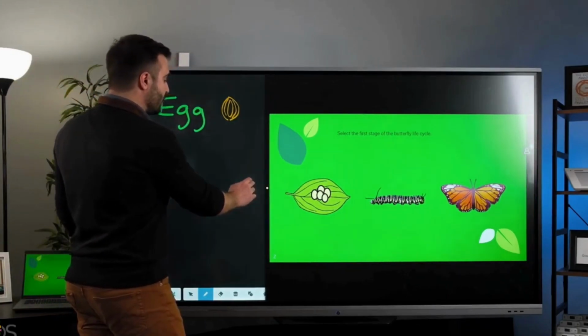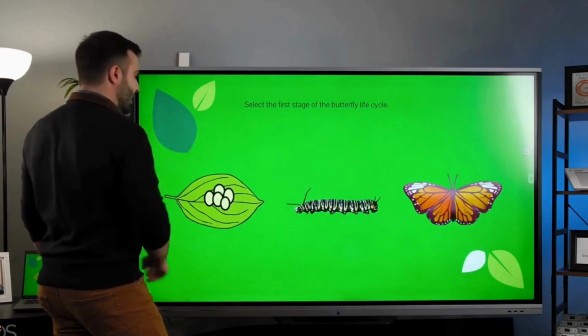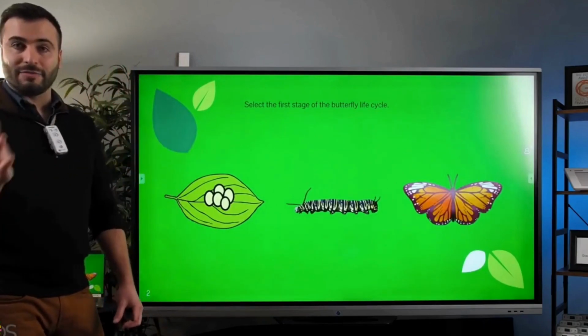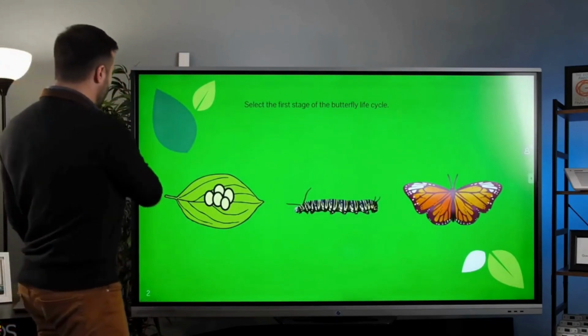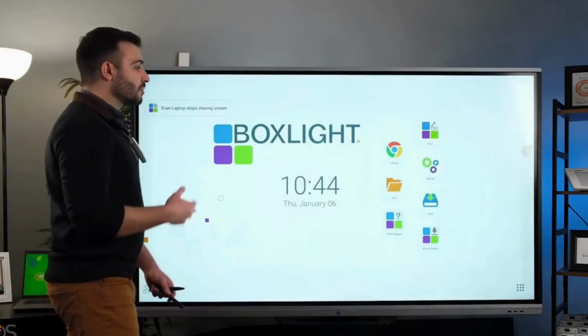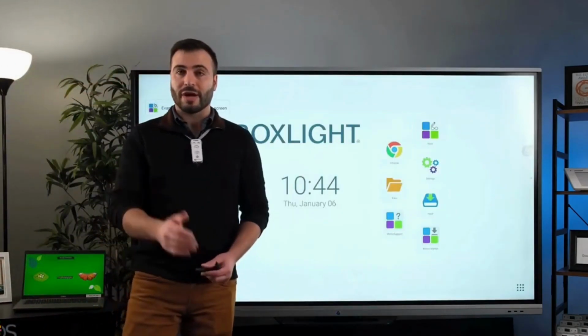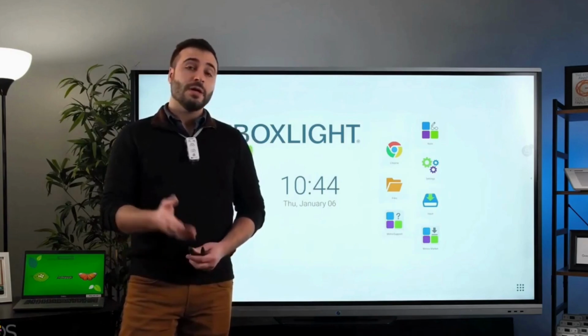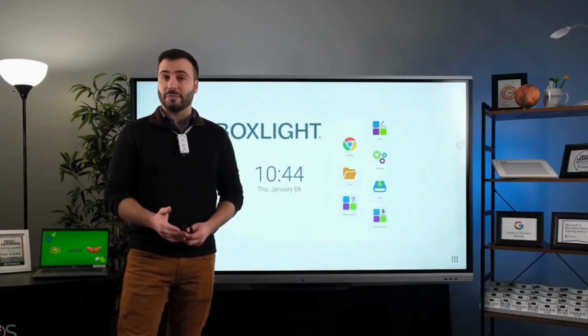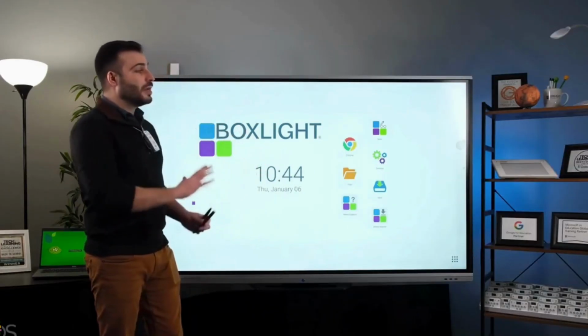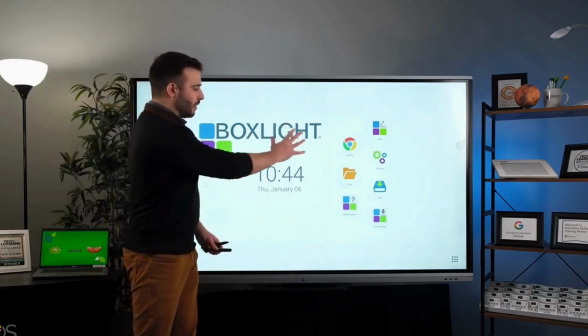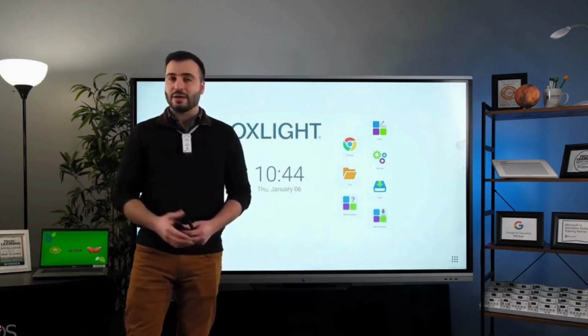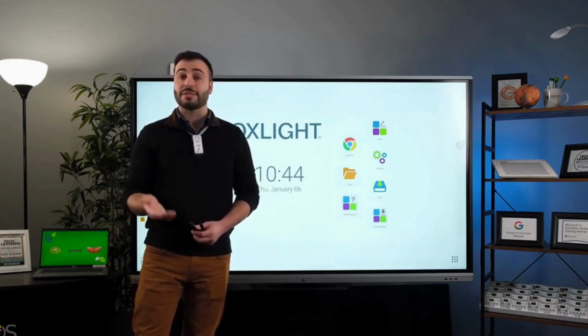drag this split screen indicator all the way over to the edge of the screen. Now I have Unplugged as full screen, and I can just go back to the home screen and take over wherever I need to go on the Android side. So that's a handy new feature of Unplugged that allows you to split your screen so you can see both what's going on with these Android applications and what's on your Windows or Mac laptop simultaneously.